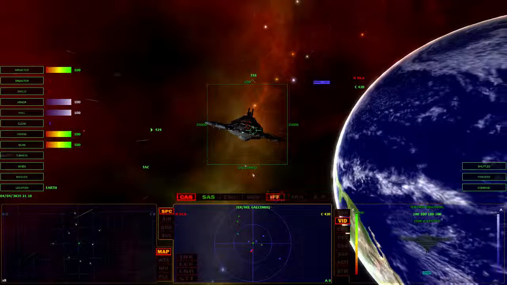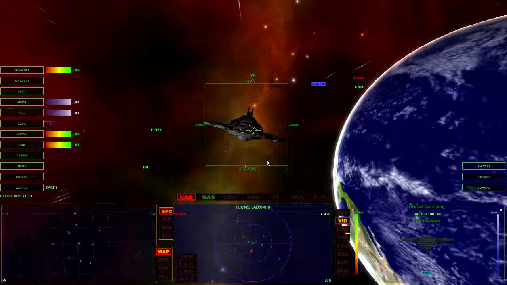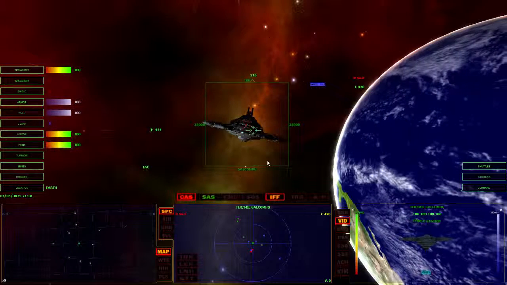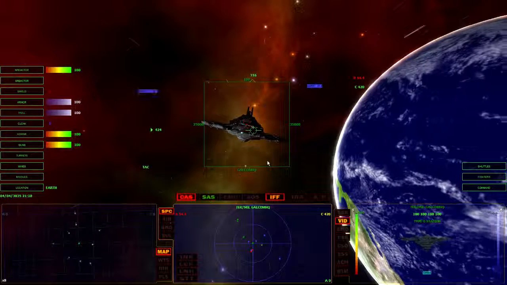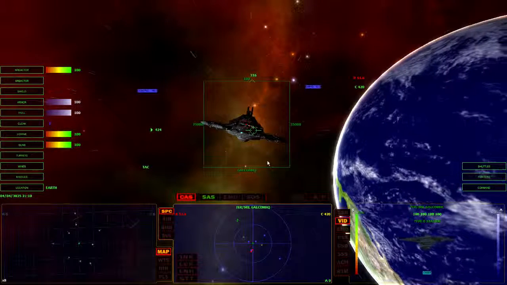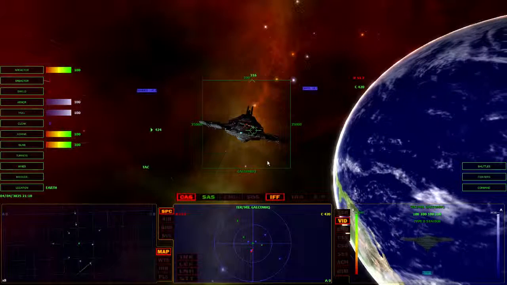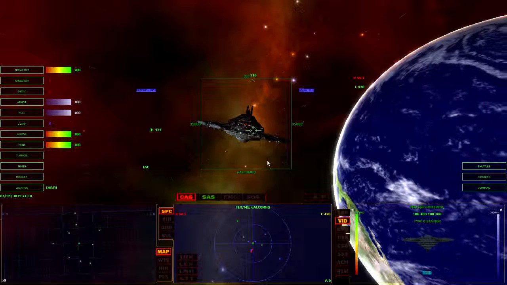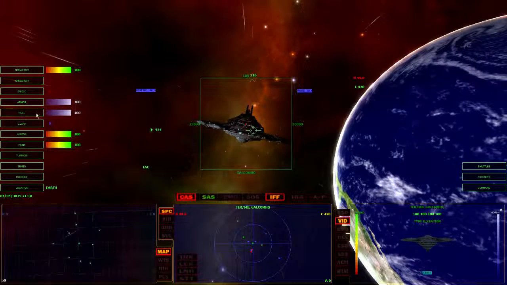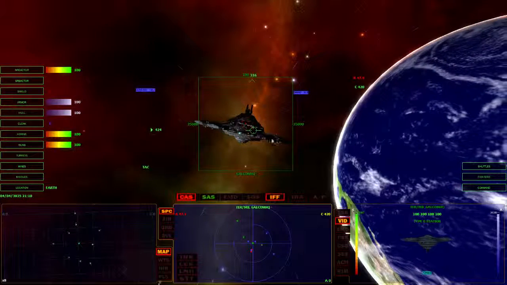So when we dock with this, you can do things like buy spare parts for your ship. You can buy fuel and minerals, and you can trade. So if you've been mining, you can sell your stuff at the space station to make more money. So this is our first task. We're going to dock at the station.